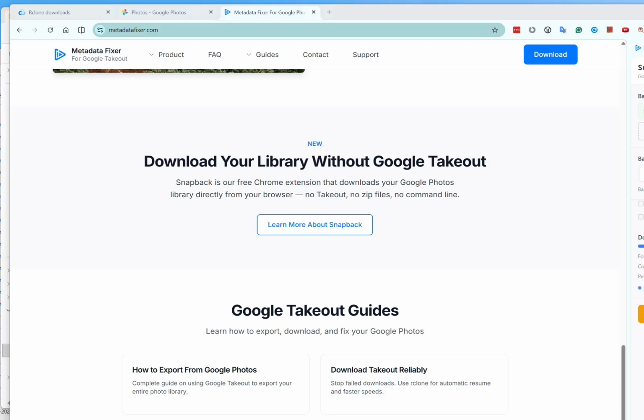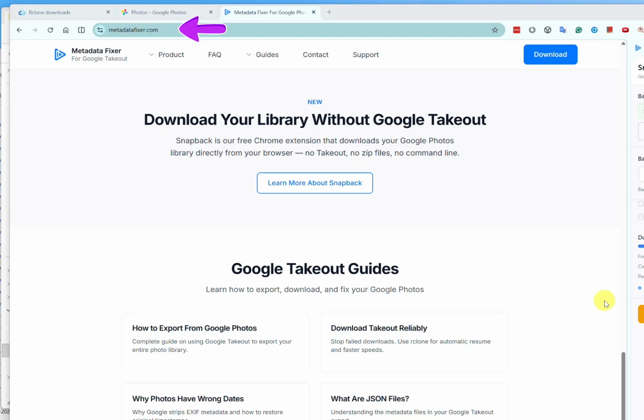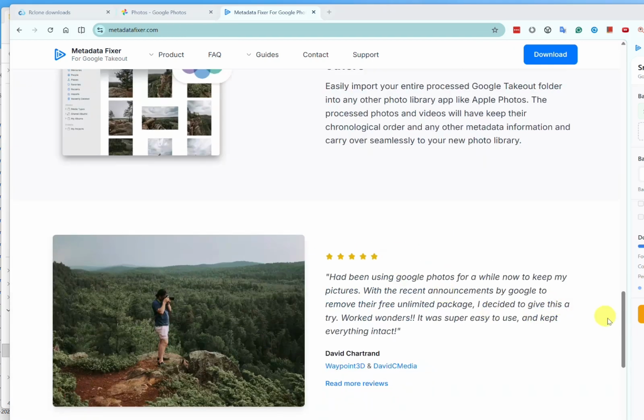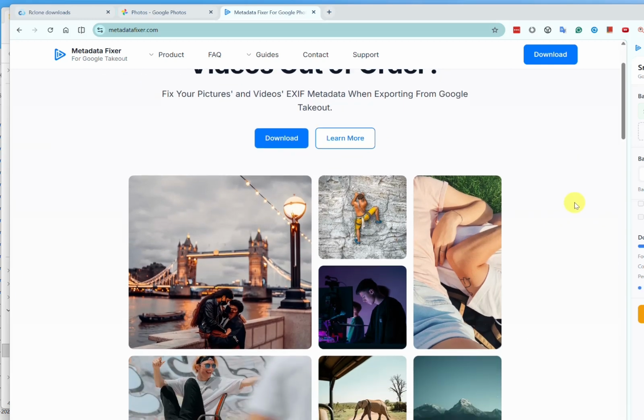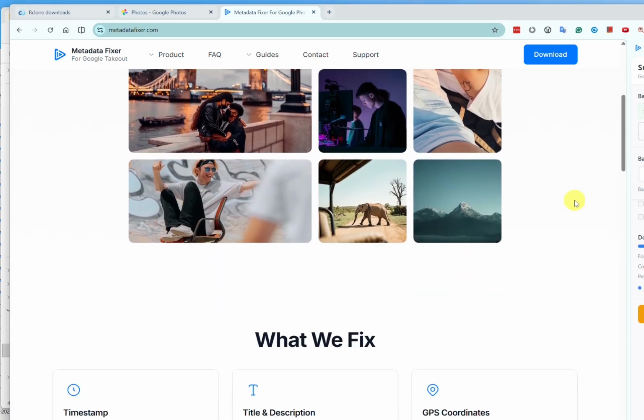Okay, that commercial product is called Metadata Fixer, and the site address is metadatafixer.com. That's the link, and it explains. No, let me go to the top of the page. Sorry, that was at the very bottom. It looks like this, and it explains that when you use Google Takeout, everything's out of order, like I just showed you in the folder that I downloaded and unzipped.